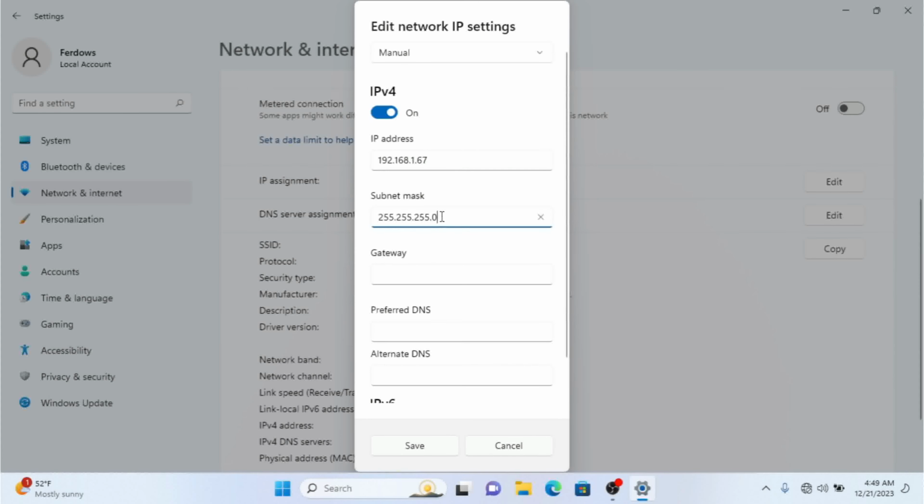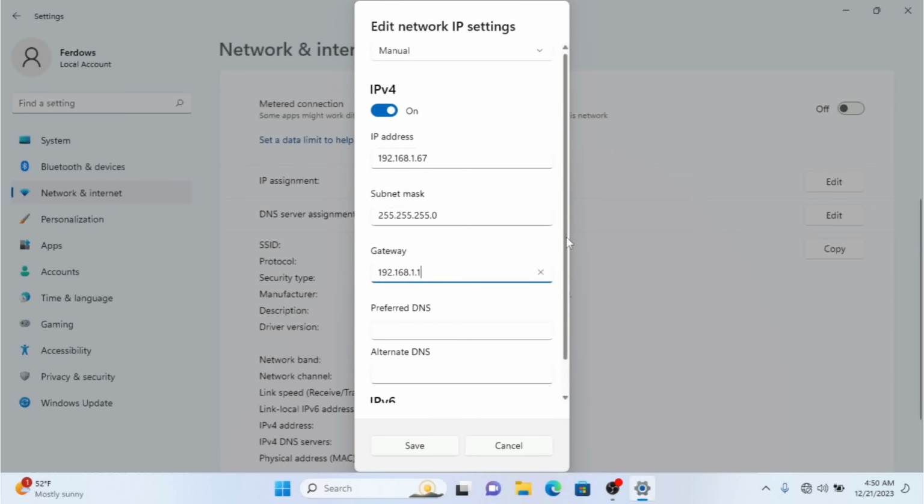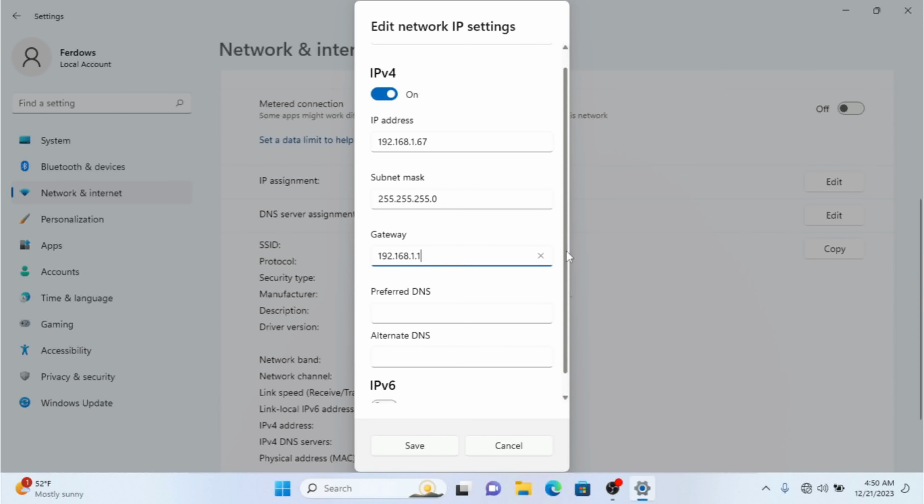I don't want to describe all of this IP addressing in this video because we are only going to look at assigning the IP address. We are going to make a copy of this with Control C and paste it over here with Control V. The default gateway IP address is going to be .1. Make sure you select an IP address that is on the same subnet as your gateway. If you want to find the gateway IP address, we are going to make another video on that too, on how we can find the IP address of our gateway when you connect to any network, or maybe to the access point or router of your local home or office.